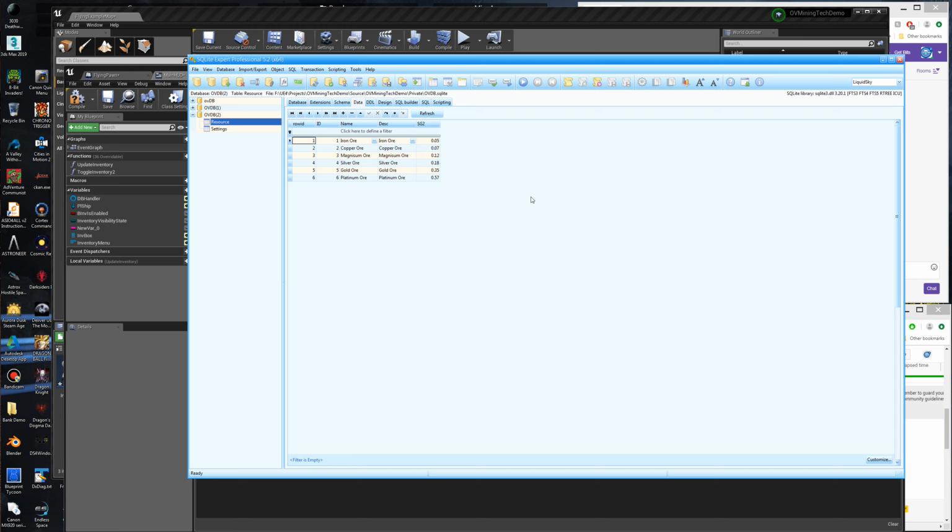I don't know. Well, it's not going to be a resource because we already have one called resource. File resource, I guess, so we'll call it that.